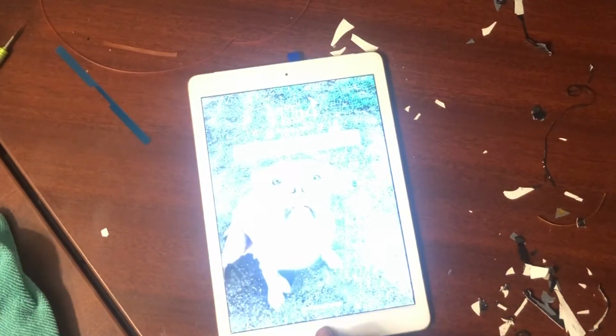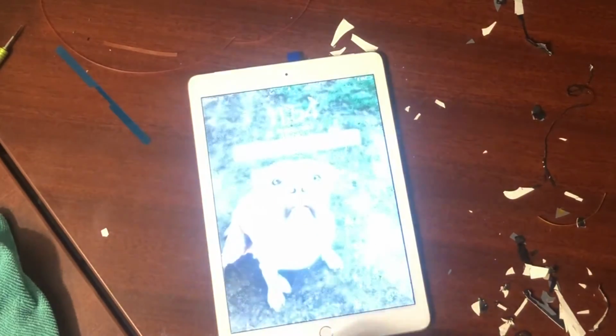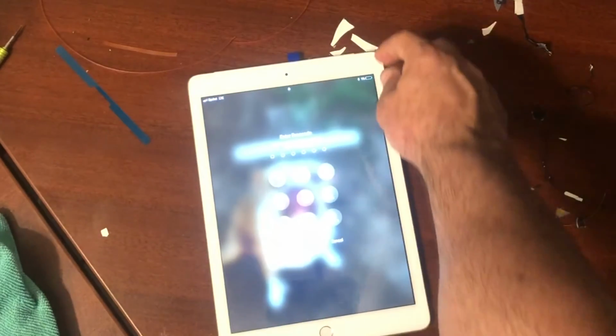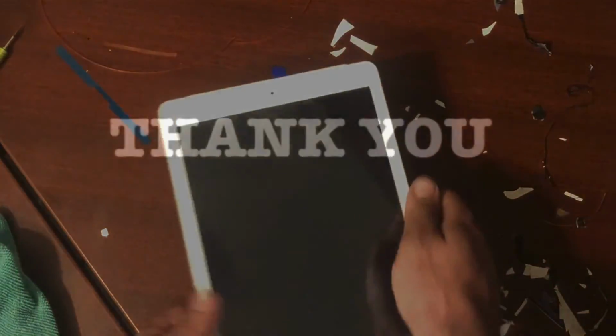All right, so we're just testing it out and pushing the home button a little bit. Everything's working, testing the numbers. Remember, you'll make sure they test in order, swiping the screen a little bit. And as far as I can tell, it works fine.